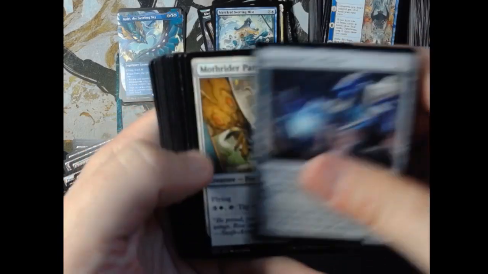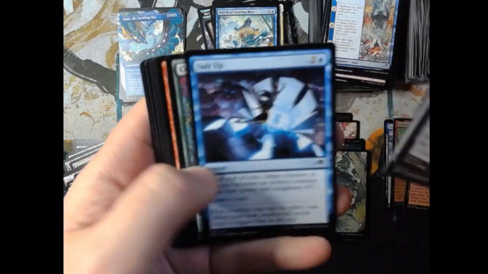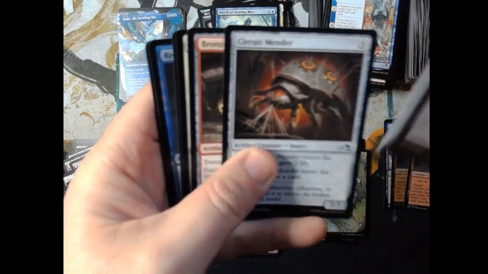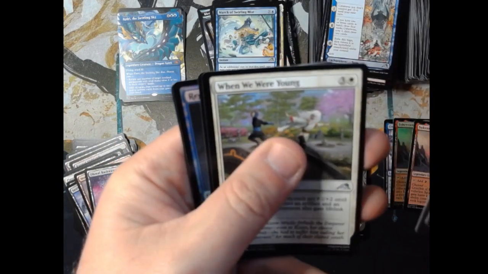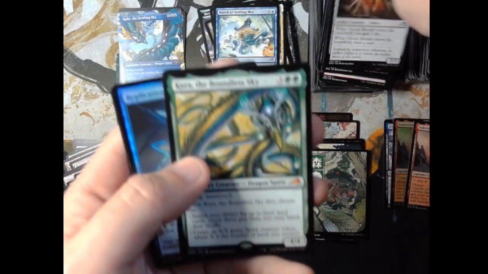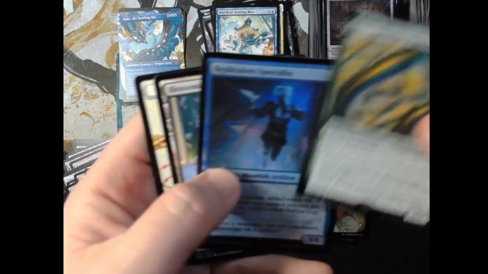Alright, Automated Artificer, Moth Rider Patrol. No more Tomio. That's okay. Maybe we'll get her in a few other packs here. Circuit, Bronzeplate Boar, When We Were Young, cute card, cute. Jesus Christ, what is this box? Another one?